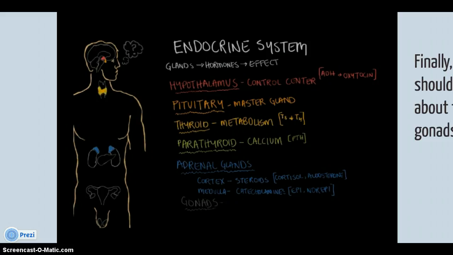And in females, those are the ovaries. And in males, the testes. And the gonads release the sex hormones. And so in males, the testes produce testosterone, and in females, the ovaries produce estrogen and progesterone. But these sex hormones are mainly involved in the development of our secondary sex characteristics, like pubic hair and larger frames in males and breasts in women, but they're also involved in progressing us through those life stages that accompany those sex characteristics, like puberty and menopause.